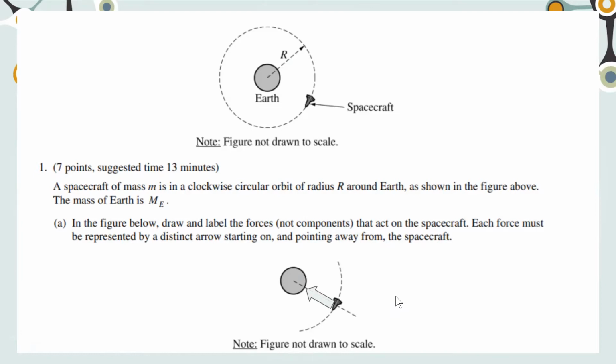Well, this is in space, so technically no. But you're probably wondering about the force of gravity, as it exists between two bodies. Well, the force of gravity is actually what keeps the spacecraft in orbit. The centripetal force is actually due to the force of gravity. So there's actually just one force, which is the centripetal force or the gravitational force, as they're the same thing.